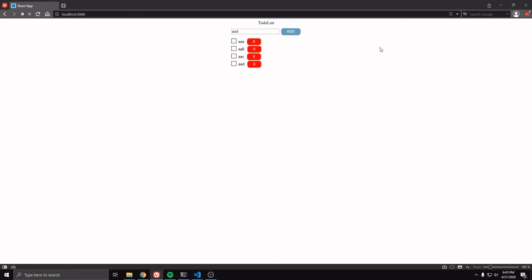That will be made. In this video I will not be doing the styling of it. I will provide links for it, and in the final version it will have all of those features. So what we will do is basically the functionalities. You can add a new item, you can select an item, and we can also delete those items. That's what we will learn, and I will explain throughout the video each step and my process of thinking.